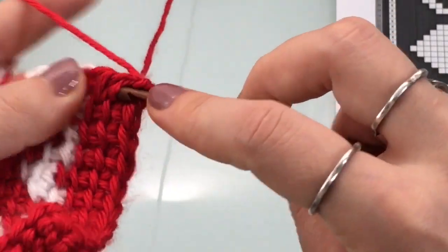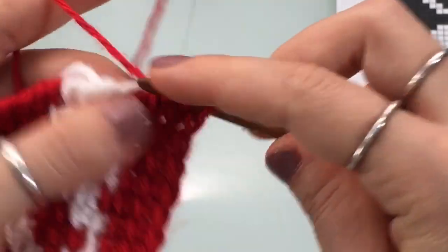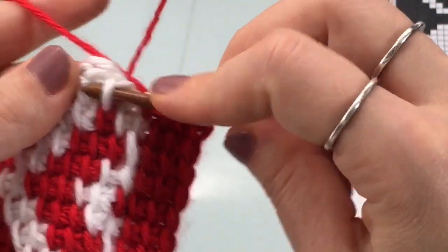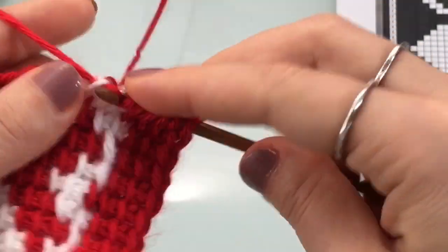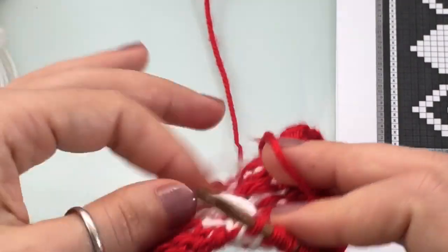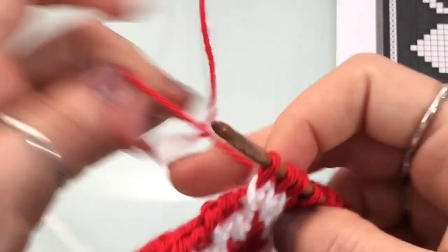So let me just crochet a couple of stitches in here just to show you what's going to happen when you get to the white stitches, because all you're going to do now is crochet an entire row in red. As you crochet along, you're just going to leave this white thread intact. I suggest you don't cut it, because the minute you cut that, it's just one more tail end you're going to have to weave in.